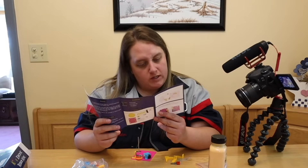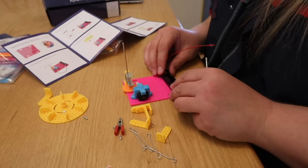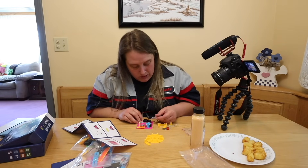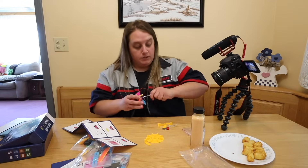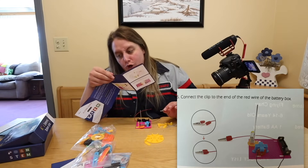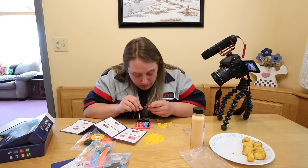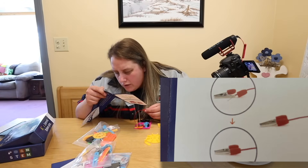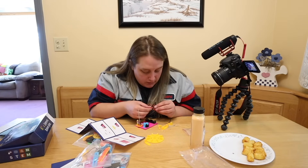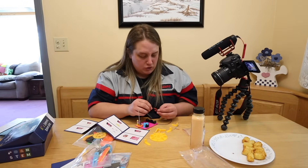Fix the battery box to the board with a short screw. Fix the battery box to the project with one screw — it's on the opposite side of whatever we're doing over here. Maybe we could use this fat little screw because there's a flat top to it. Connect the clip at the end of the red wire of the battery box. It goes in the handle — this is how they do it for cars. Just a random wire connected, and then you close it up again. You just feed it through — that's the safety part you could take off. It's just an exposed wire.